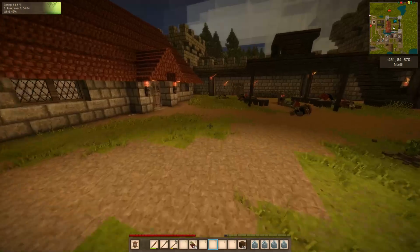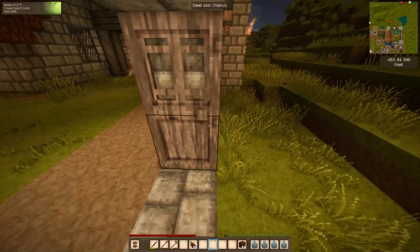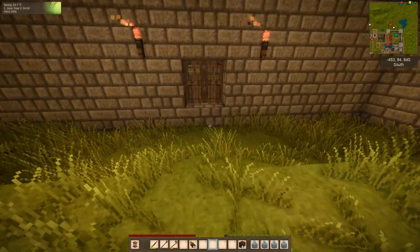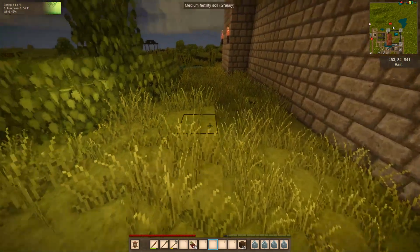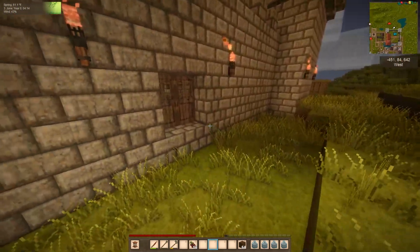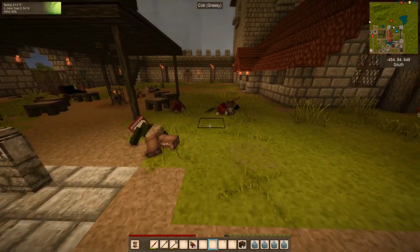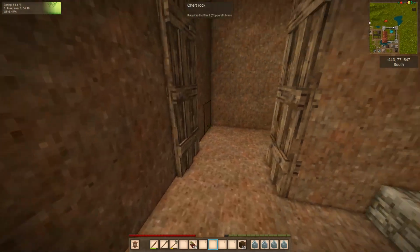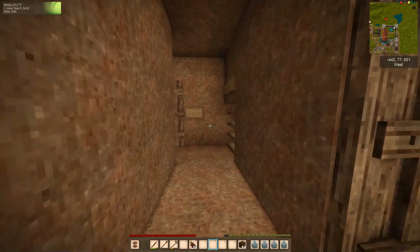Now, if you remember, when we first came here and we were looking around, we came around somewhere over here. It might have been right here. And remember, there was a villager down inside of a hole. Well, we went down there and we looked around and there was nothing there. It didn't take us anywhere significant, just under the castle. And of course, there were drifters. So I filled the whole thing in, and then I came over here and dug it out and turned it into a cellar.